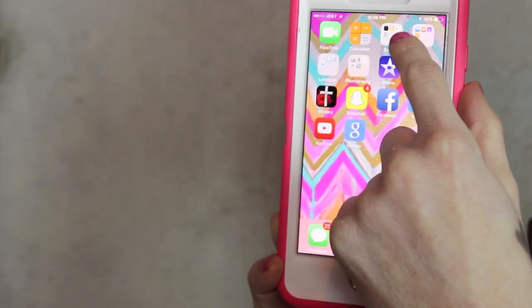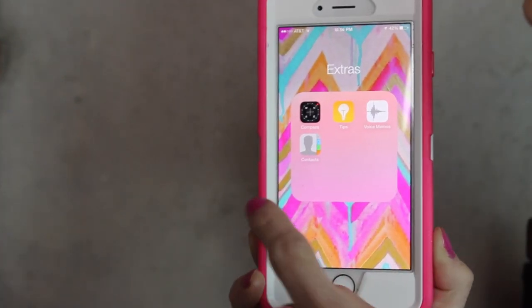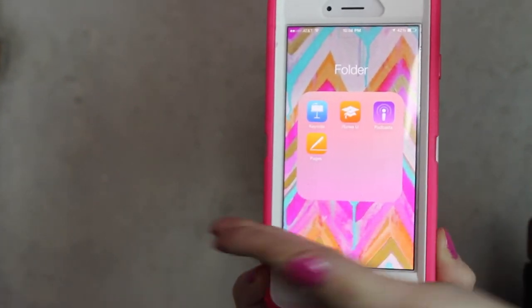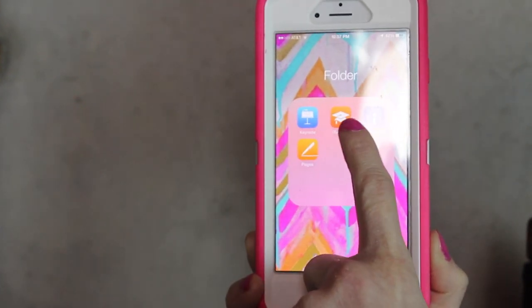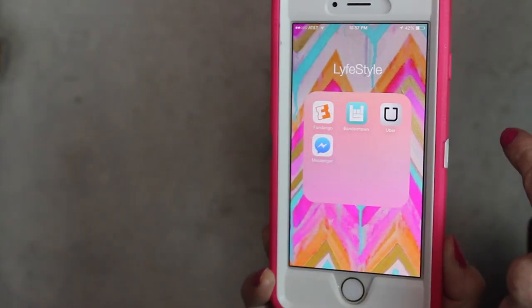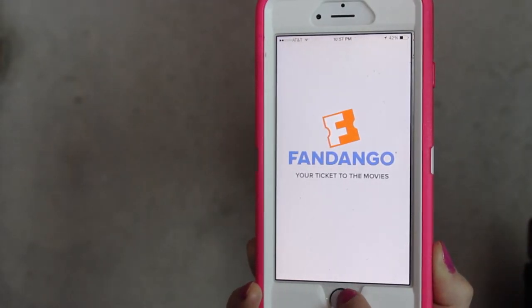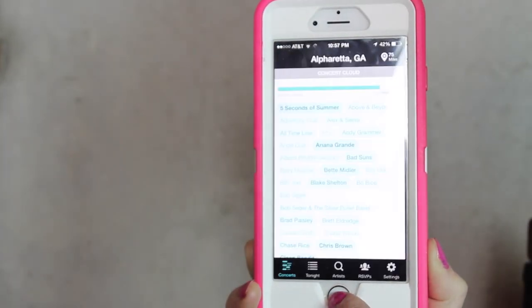I have my Extras folder, which has a compass, tips, voice memo, and contacts. Then I have a folder literally called 'Folder' — hashtag living. In there I have Keynote, iTunes, Podcast, and Pages. Then I have my next folder called 'Lifestyle,' spelled L-Y-F-E because I thought it was super cool. In that I have Fandango, which is the movie app, and Bands in Town, because I love seeing what bands are coming into town and what concerts I want to see.